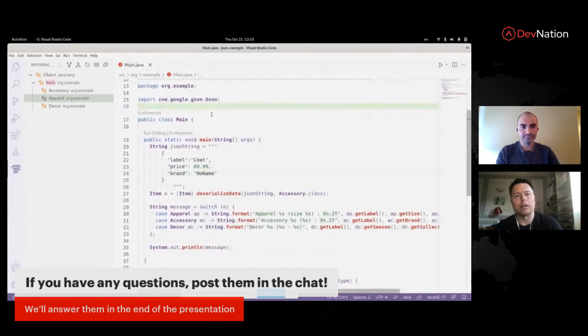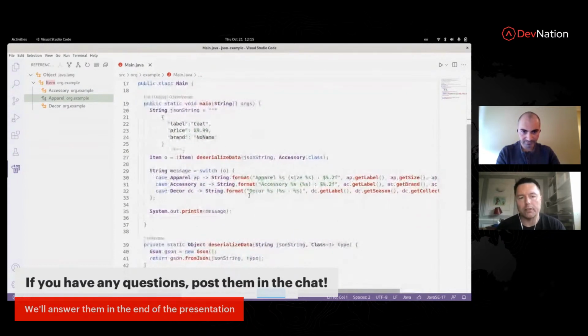Roland. Yes? Back to the switch case. Sure. So it's worth noting that this pattern matching for switch expressions is a preview feature in Java 17. So here you're in an unmanaged project, and still it works without doing anything. You don't have to configure anything to enable preview features because you're in an unmanaged project. Obviously, if you were using a Maven or Gradle project, you would have to enable the --enable-preview flag.